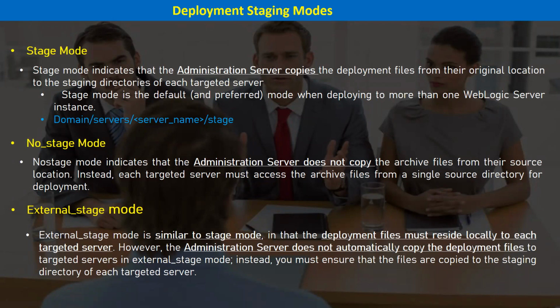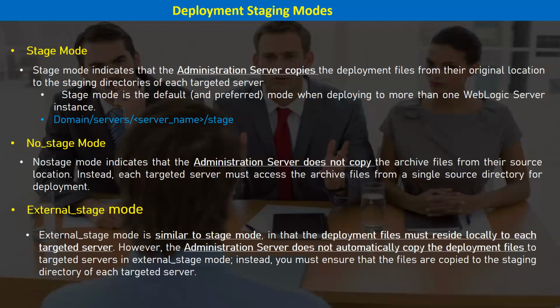Whenever we do a deployment in the WebLogic server, we select the application from a certain location, right? Whatever code you get from the development team, you put it somewhere on the server where WebLogic is running, and then you go to the console, or maybe with the help of scripts, do the deployment, where you specify the location of your code file, whether it is a war file, jar file, or ear file. But how will this application file be accessible by WebLogic? During the deployment, there are different options for how WebLogic references these applications at runtime.